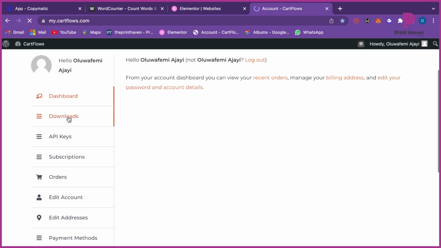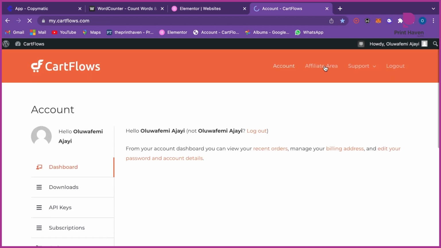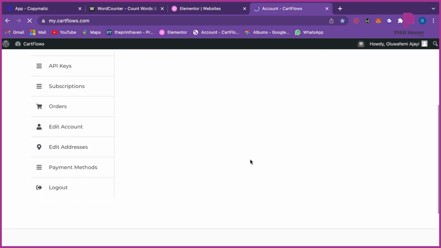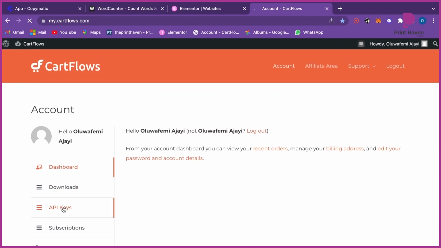I don't know why it's not loading right now, but what I really want to take out of here is my API keys for the license key. I'm just showing you guys what you can do if you're getting it for the first time, right? But for me, I'm just going to be focused and get the API keys so that I can activate them on my WordPress dashboard. So let's get the API keys.